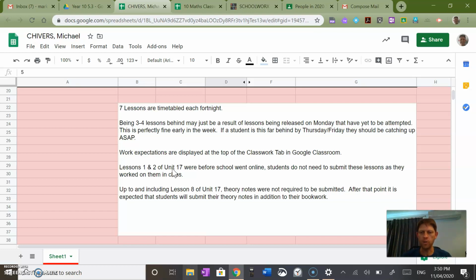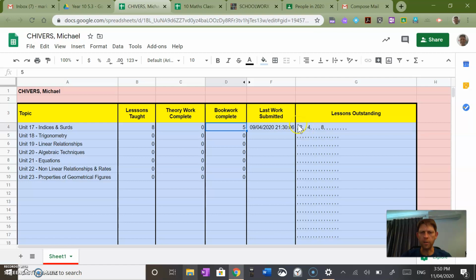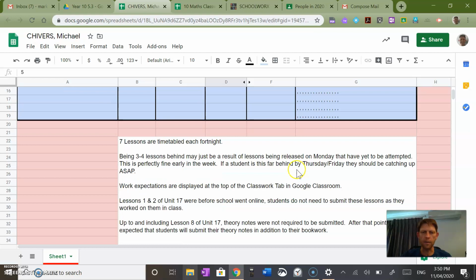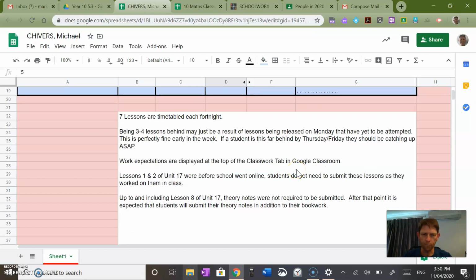I haven't asked my students to email me work that they did in front of me. So for instance, in this case, Michael, I had actually checked his work in lesson 1. That's why lesson 1's not there. I didn't get around to checking his work during lesson 2. I was helping other students. So I haven't asked him then to email it to me. He did that particular lesson in class.